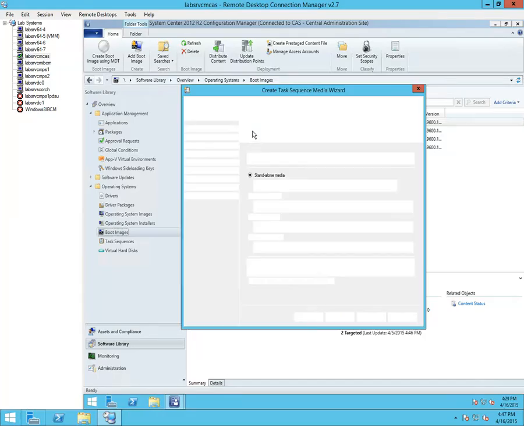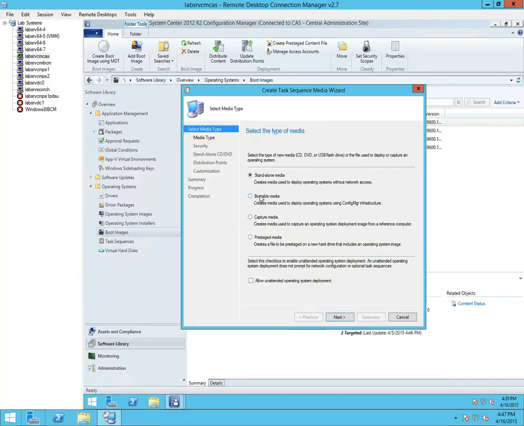So if I pull up the wizard, I have several here. Standalone for sure has it. Bootable media has customization. Capture media, sorry, it does not. Pre-stage media has customization, and so on. So there are several media types where you have that same customization window. The point being, you don't have to put your pre-start command on the boot image itself. You could define it on the boot media or the standalone media or the pre-stage media or whatever, and then it will be limited to when those media types are used.